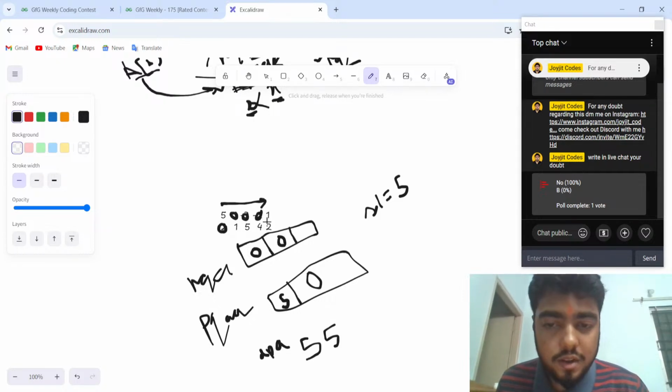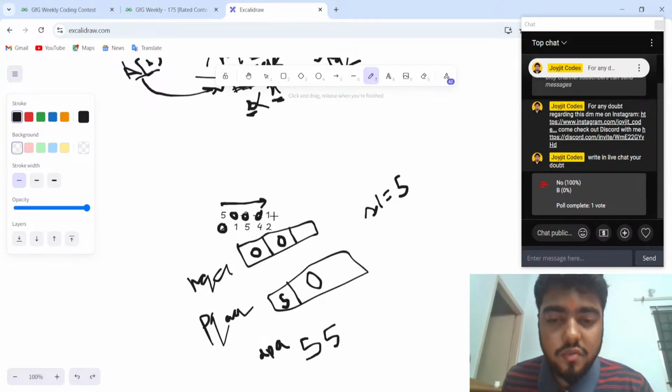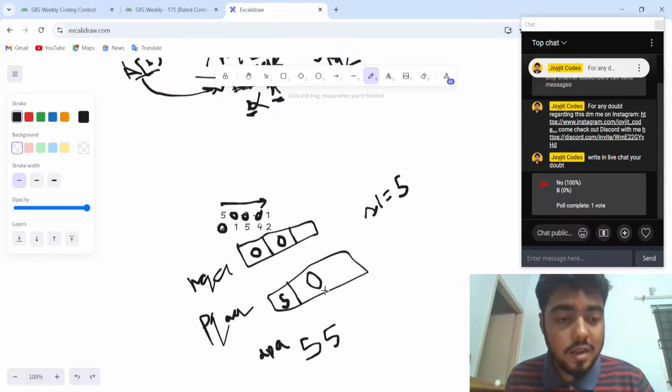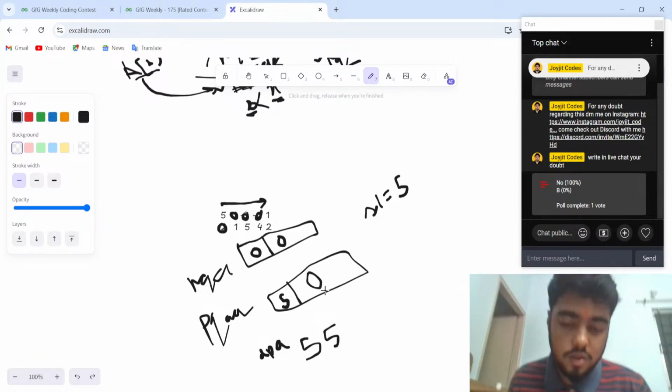Now we have a 1. So where is this 1 going to be inserted? This 1 is going to be inserted over here. Why? Because the smallest element, that is 0, is lesser than 1.